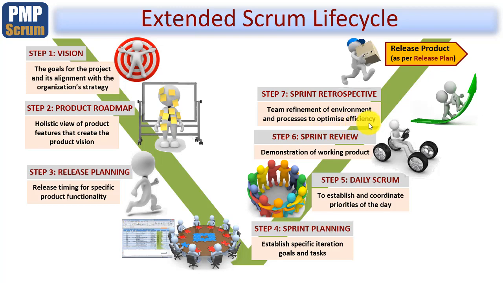At that point, we could potentially release a product, as per, of course, your release plan, which you created back here in step 3. As a result of doing that, you will almost certainly want to update the release plan and thereby show the releases that are planned to follow, possibly on a different time frame. So there's the big picture then of extended Scrum. Let's now look at step 1 and 2 for the remainder of this module.